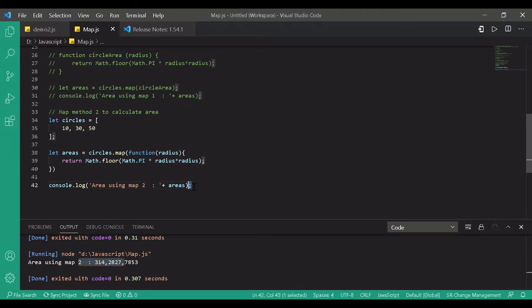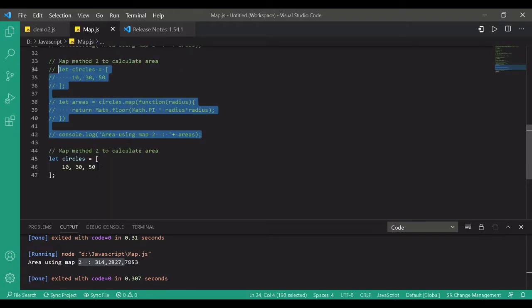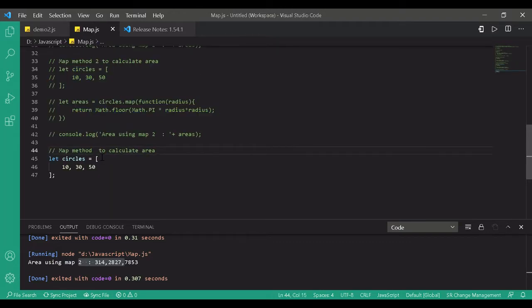Now if you are not satisfied, if you are so lazy and you don't want to type this much code also, then there is another method. You can make use of arrow functions in ES6, which got introduced in ES6 to achieve the same result with much cleaner code. Again we'll follow the same approach. I will comment this part out, take the same set of information, and call it method 3.